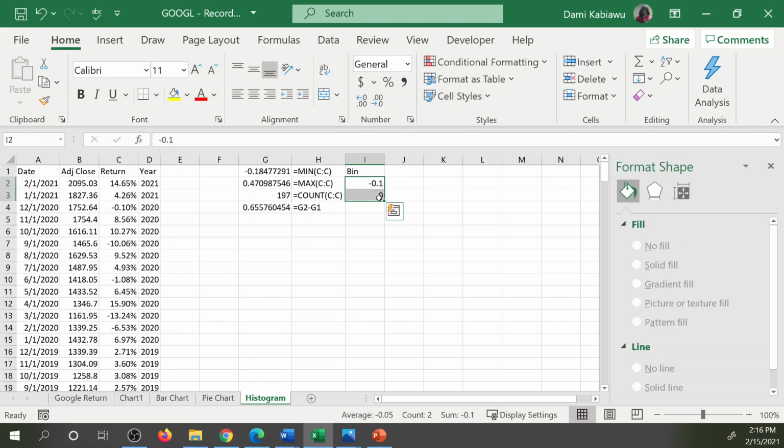The reason I'm doing this is it allows me to have whole number values, none of this 0.19 something or other. So I'm going to drag this until I go past my maximum value. My maximum value is 0.47.